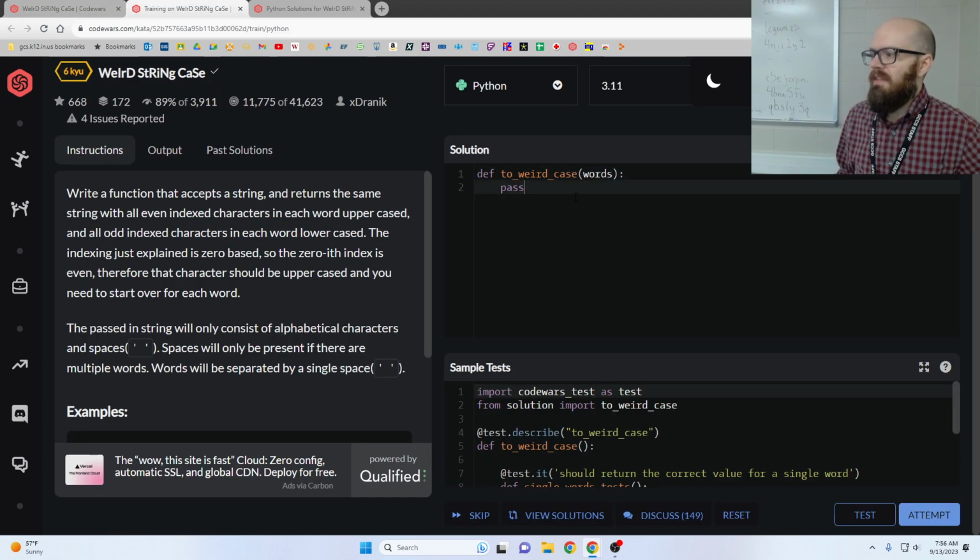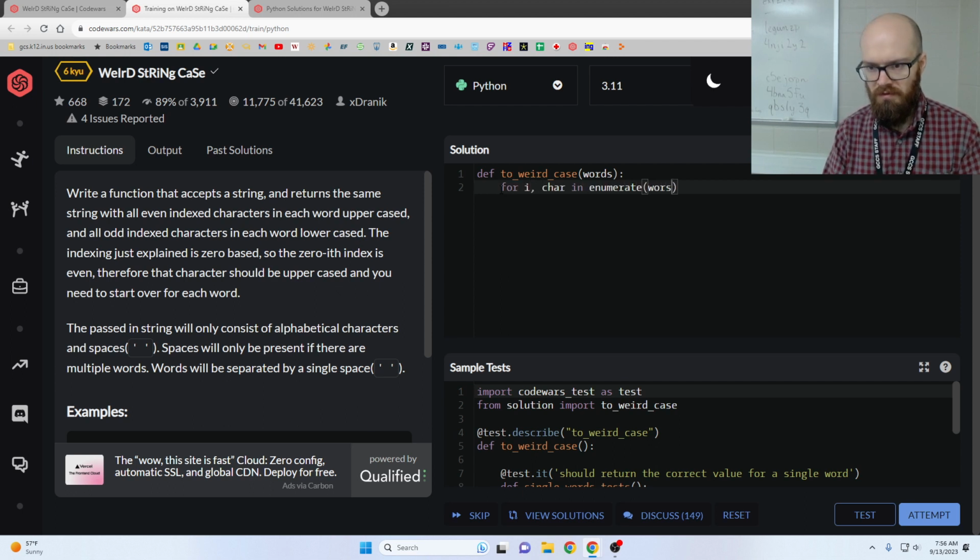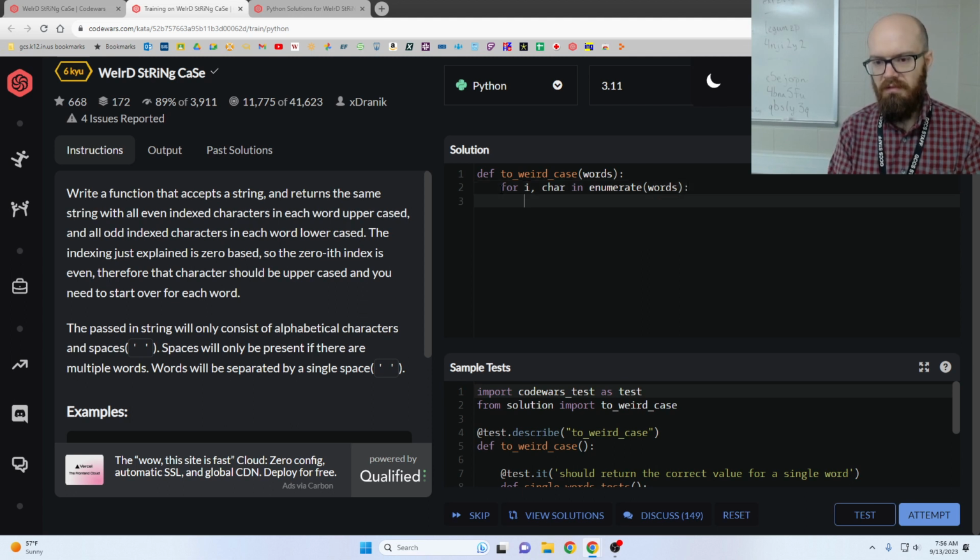Let's do it the wrong way, though, just as an example of what you might try and how you might modify it. So the wrong way would be to say, okay, for i, char in enumerate words, because this will give you the index and the character.